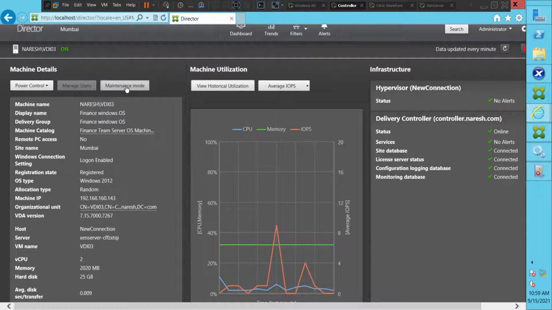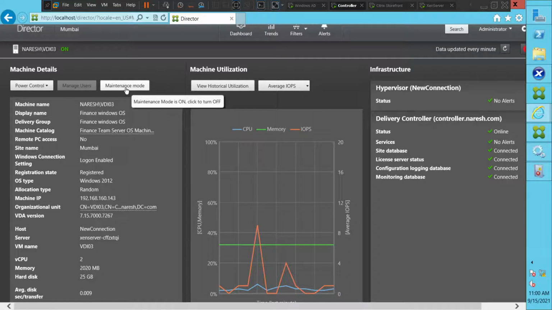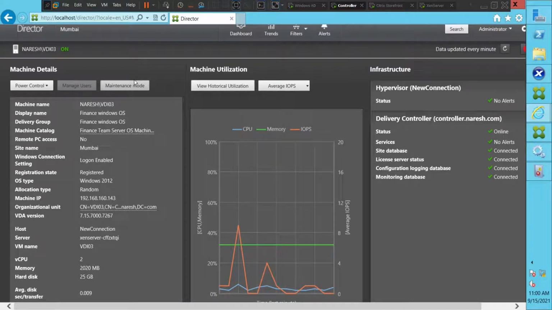Okay, you see now it says something like maintenance mode is on. Click to turn off. Do you see that? It says maintenance mode is on. Click to turn off. So this means that someone has kept this machine in maintenance mode, and for that reason user is not able to launch the virtual desktop. So that's the problem.